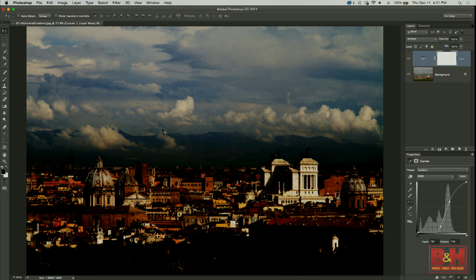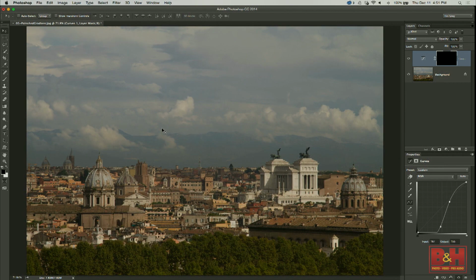But for my money, if I just want to get the opposite, it's just a simple inversion. Control-I on Windows, Command-I on Macintosh after making sure that the layer mask itself is active. If you're not sure if the layer mask is active, simply click on the thumbnail for the layer mask to make sure, and then you can just use that keyboard shortcut. And with that layer mask active, you might even notice down on the Properties panel, if we're looking at masks, that we have an Invert button as well. That's only like 5 of the 47 different ways that you could possibly invert a mask.